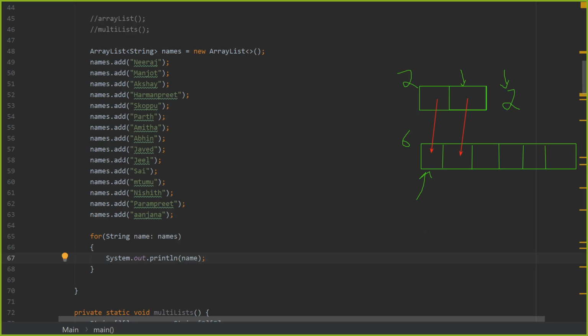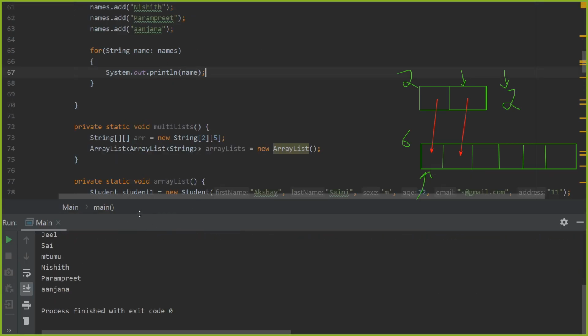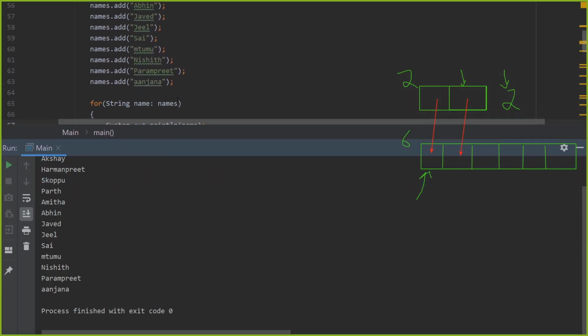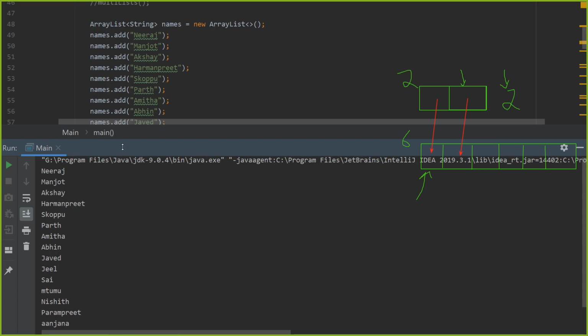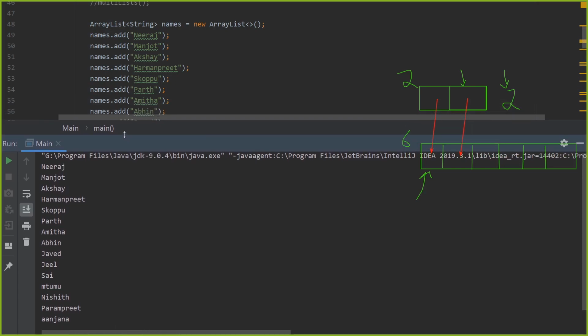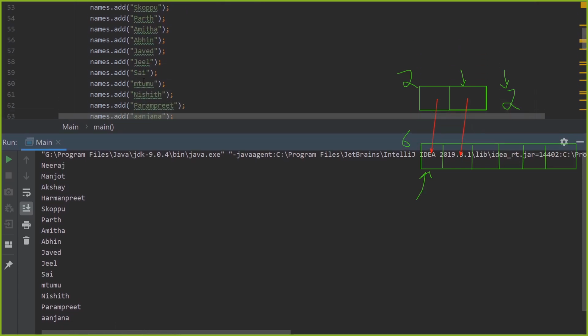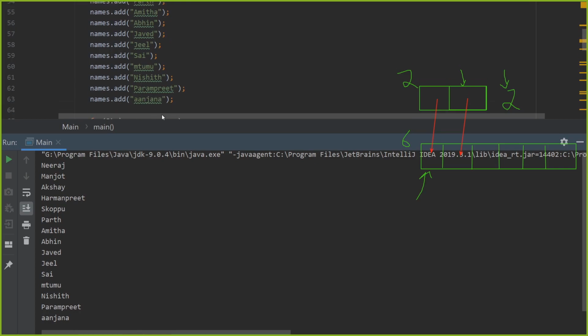Now if we run it, you notice it's nothing fancy, it's the order you put it in. Whatever order I came in is the order that's going to finish, starting with Niraj and ending with Anjana.